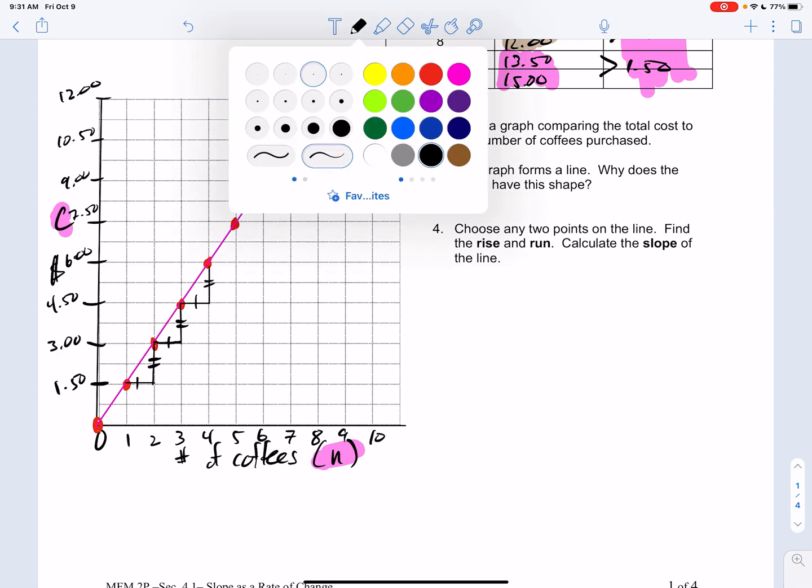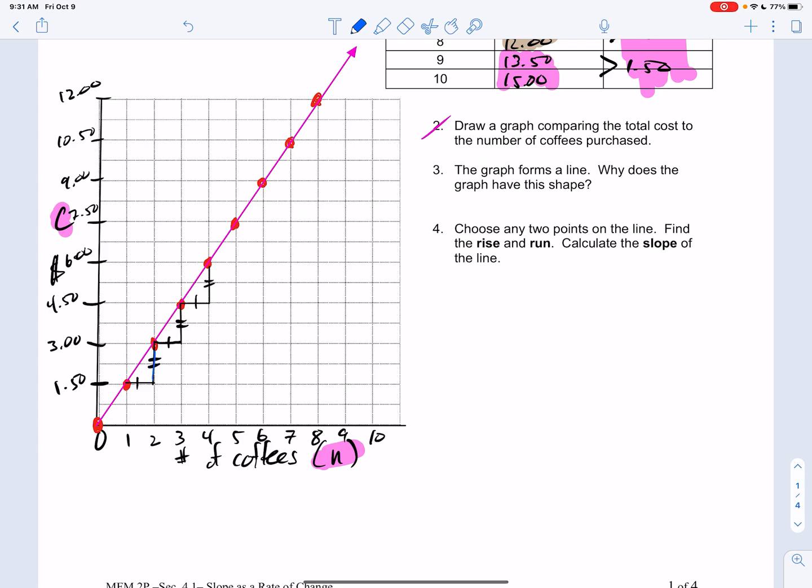Now, had I taken this example here, if I didn't have that property, if I didn't have this idea of every one unit over, you go up by the same amount, then you wouldn't have a linear equation. Like, let's suppose I take a step over, but then I go up here on the next one. And then the next one, maybe I go up even higher on the next one. Once you do that, now you have an equation that is no longer linear. It has a curve to it, which is not the case here. So whenever you take a step over by one unit, and you're going up by the same amount every single time, that's always going to create a linear relation. So here you can say, because there's a constant increase.